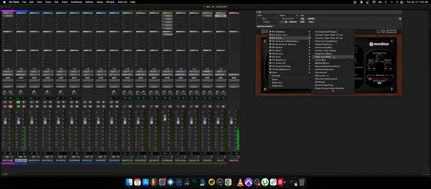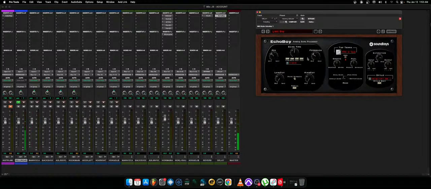It is a phenomenal piece of hardware. And I usually do either Radio or Limit Boy. I think for this one, I'm going to use Limit Boy. I change it to Ping Pong. And I think I want to try 4.